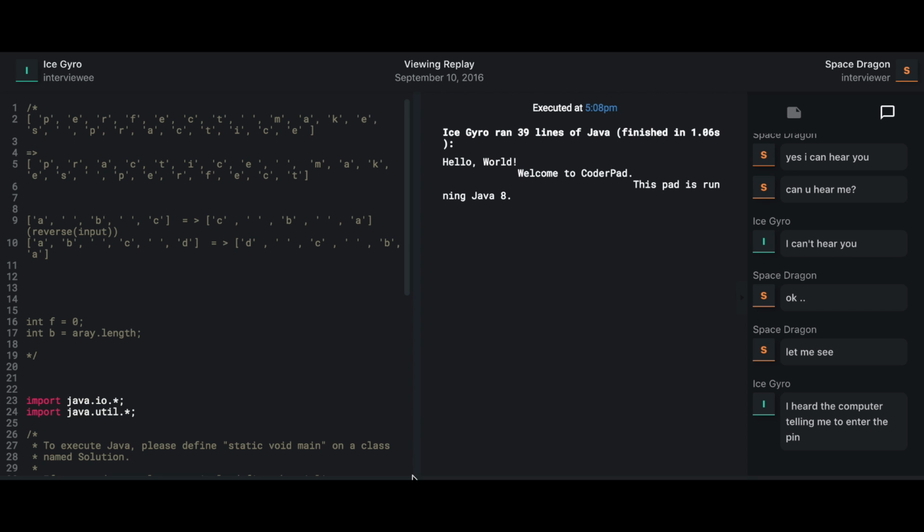D is fine, C is fine, but this word is reversed, right? That should be AB. So how can you fix that then? I could go through and find the individual words and then just reverse them in place. So I think I see it now. You reverse the entire string, then you reverse each word in place. Or reverse each word in place and then reverse the entire string. That is also fine.